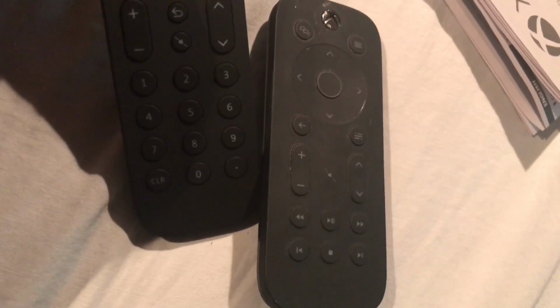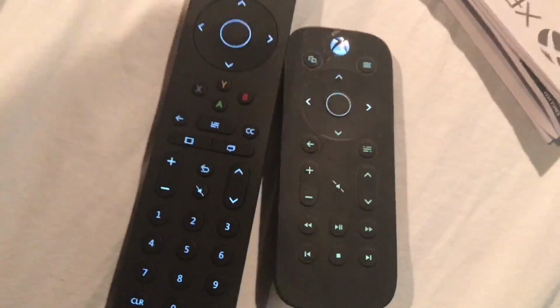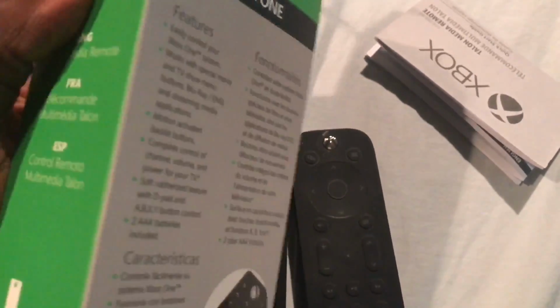Now, why is it that Microsoft didn't engineer this themselves? I don't know. And it's funny because you can tell that this is a third-party product. Right away you can tell it's made by PDP. The thing about it is, for such a high-quality product that seems to be licensed by Xbox, why didn't they just design a light just like this to put on here? It's hard to tell. These people, they get away with murder all the time.